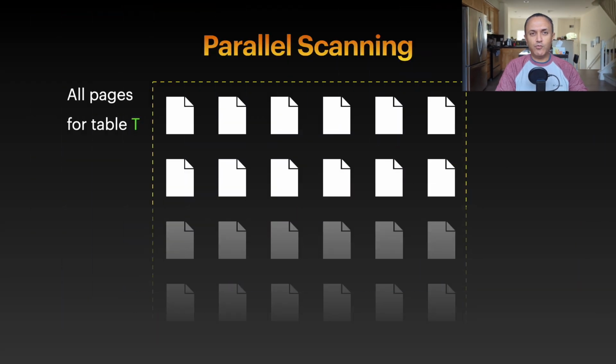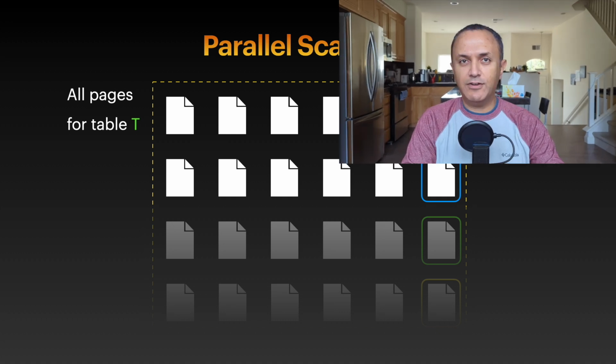One idea is, can we do this in parallel? Instead of just scanning one page at a time, can we do this in parallel somehow? Yes, we can. We can do it in a multi-threaded fashion, for example, have multiple threads working at the same time. Instead of just one thread scanning every page in a sequence, let's say we have a couple of threads running at the same time, each of them scanning a subset of the pages. That's great. I mean, that definitely would make it faster. However, it still includes scanning all the pages, even though they're not done in sequence.